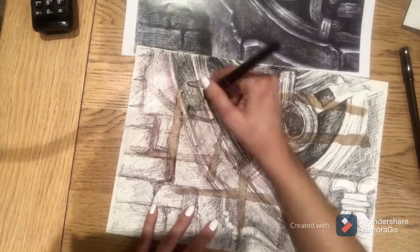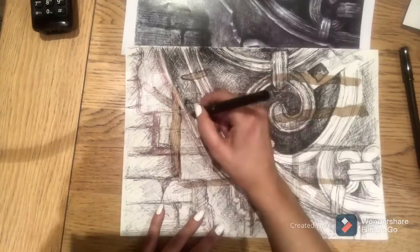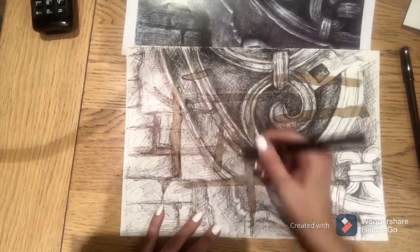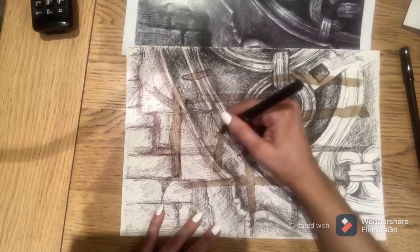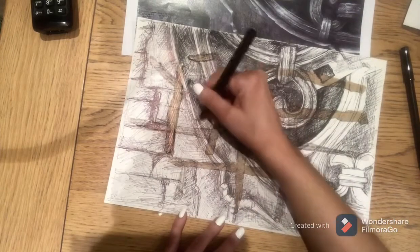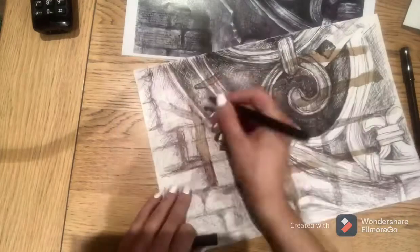to create that lighter effect. When you're going from light to dark, it's really important that you have a middle tone. What I mean by that is you can't just go from pitch black to a white, as it wouldn't look natural. You need to ensure that you've got a range of tones going from really dark to a medium before you go to light. This will mean that you'll need to play around with the pressure of your pen.